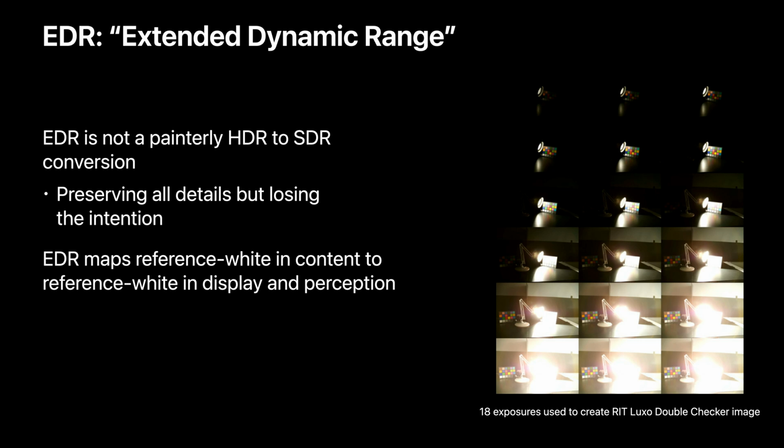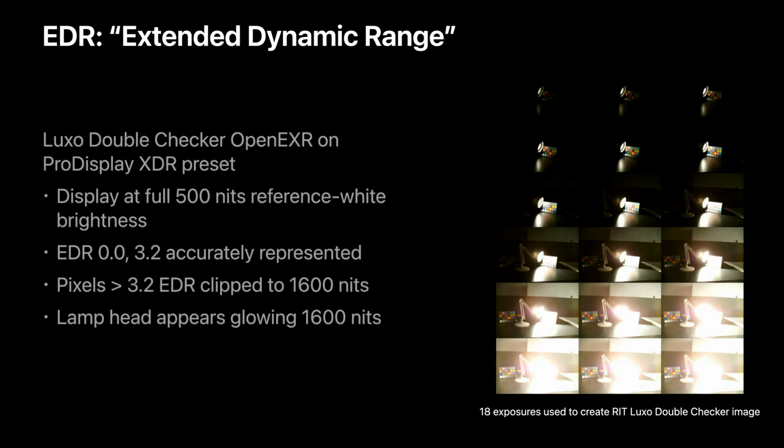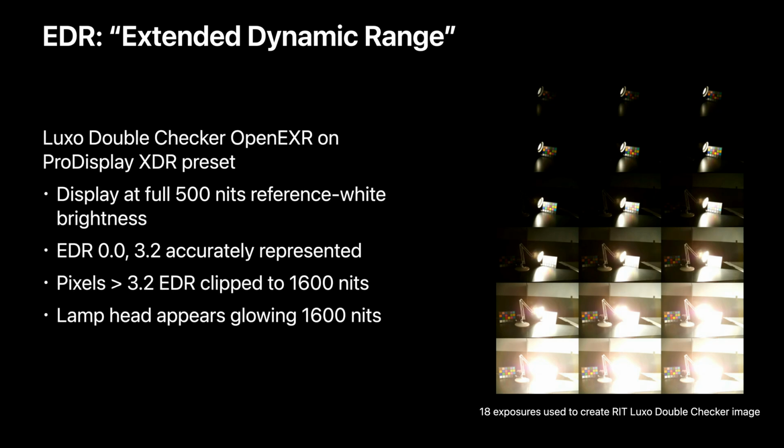This mapping is fundamental to providing many of the benefits of EDR, including allowing HDR and SDR content to coexist side by side, optimally exposing an HDR display's dynamic range across environments, even allowing conventional SDR displays to render true HDR, while always allowing EDR to render as great a dynamic range as possible. For instance, on a Pro Display XDR, with brightness sliders set to the maximum 500 nits, EDR values up to 3.2 will be rendered without clipping. Brighter elements, such as the lamp head with correspondingly greater EDR values, will clamp to the display's 1600 nit peak.